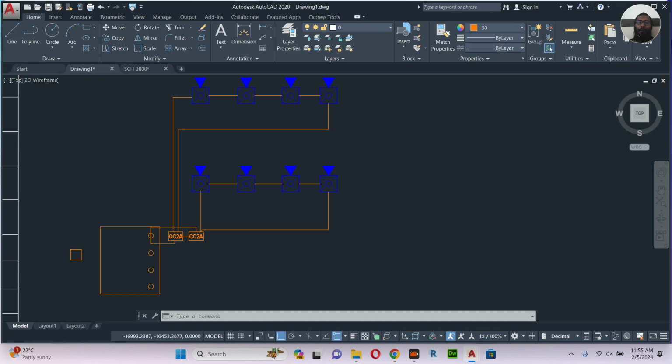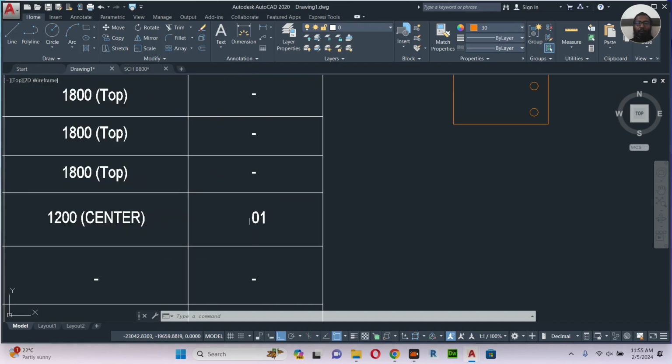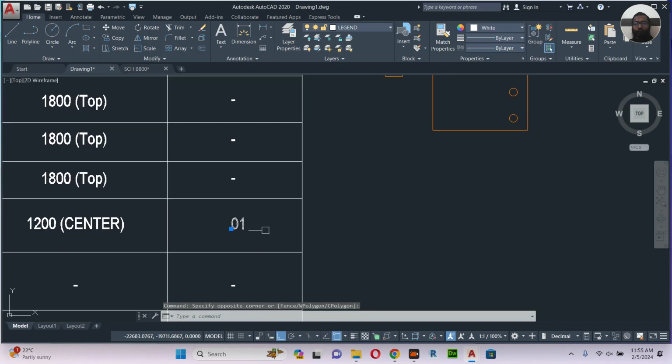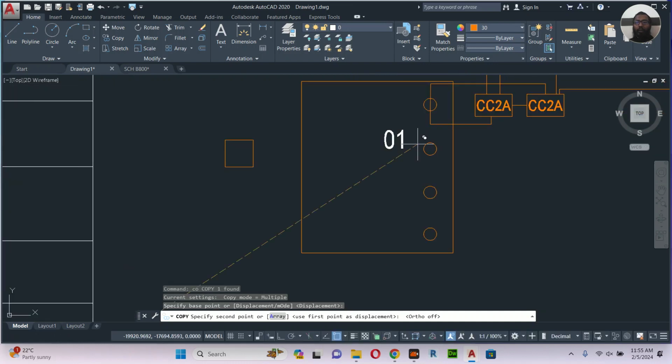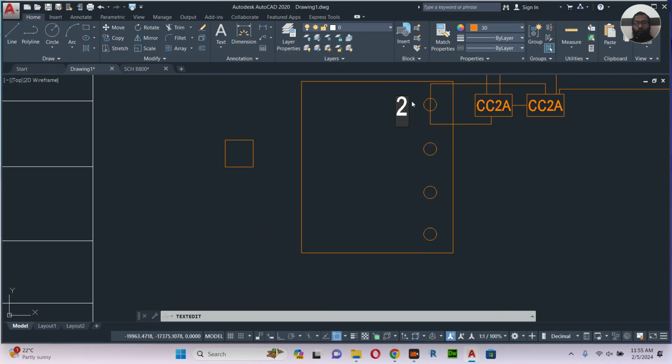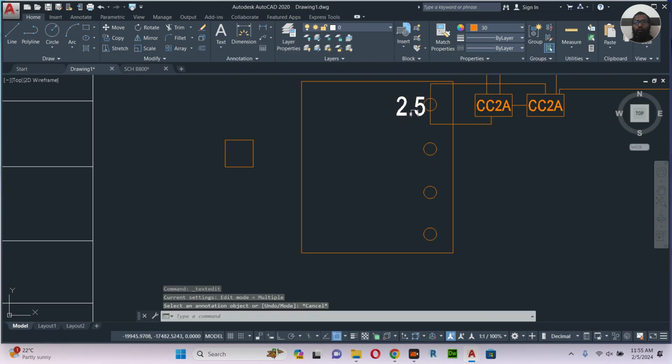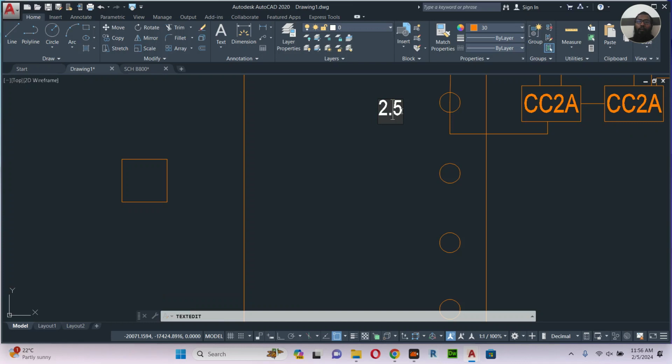So for example, I think I didn't confuse you. Let's say this one is 2.5 milliampere, MA.